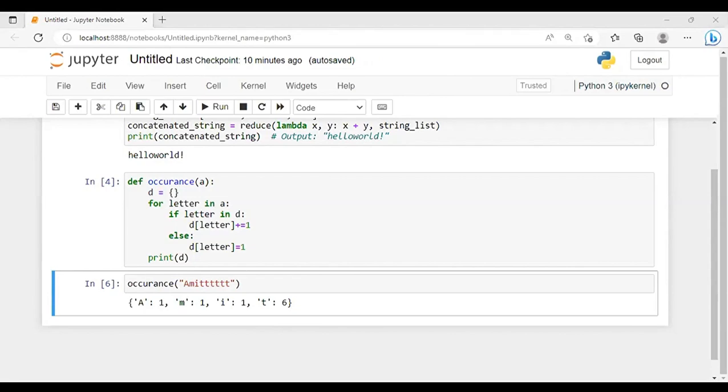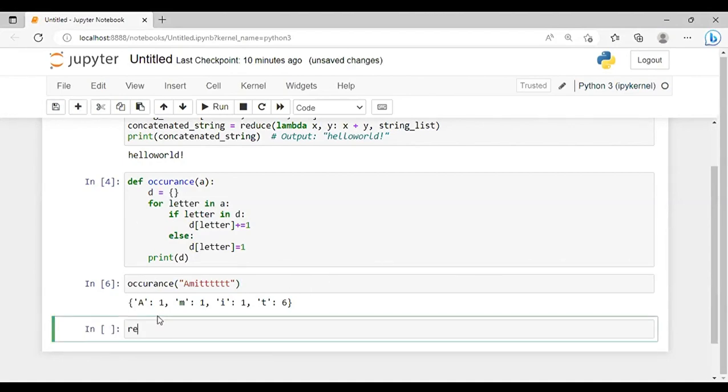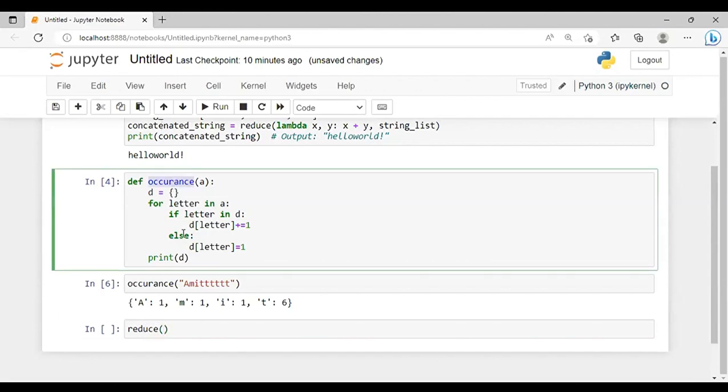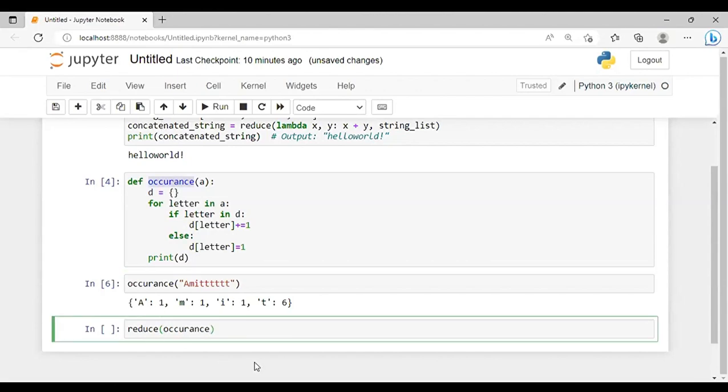Now what we can do is import reduce and use lambda with the same functions. In reduce, our function name, the occurrence function name, and then what is the syntax? The function name and the sequence that you need to pass, for example Amit.